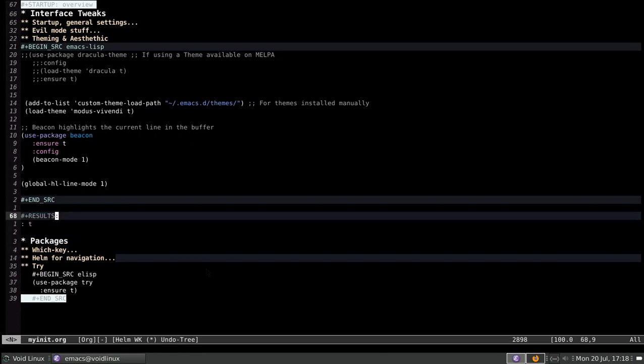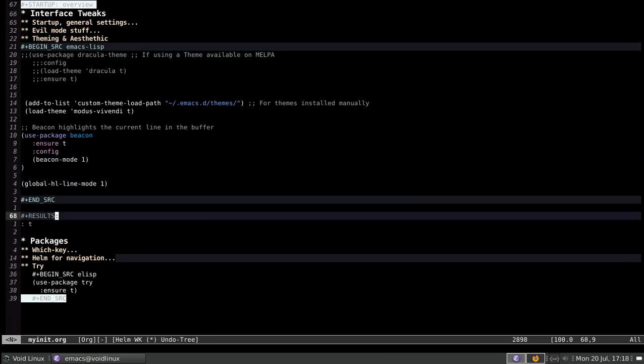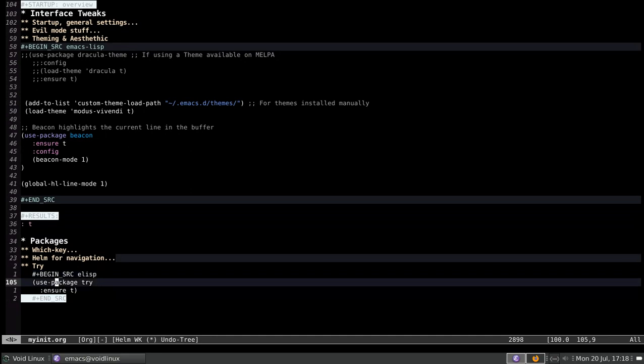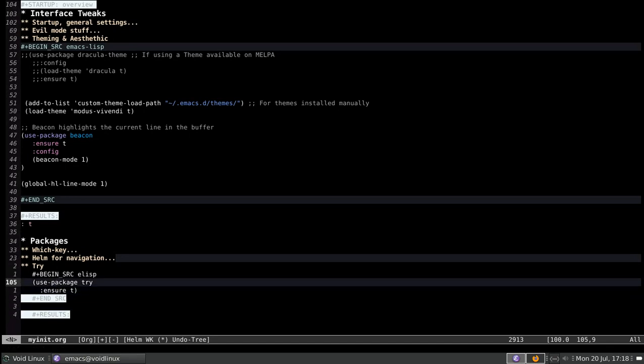Another interesting package that you can use if you want to try out different themes is called Try. In fact, Try is essentially a package that lets you try other packages. I find it most useful for trying out themes, because if the theme is available on Melpa, I just need to try it. What it does is load that package into memory without really downloading it. So it's stored in a temporary directory, and as such, you lose the package you tried right after you restart your Emacs session. Installation is rather simple, so you just use your package installation method.